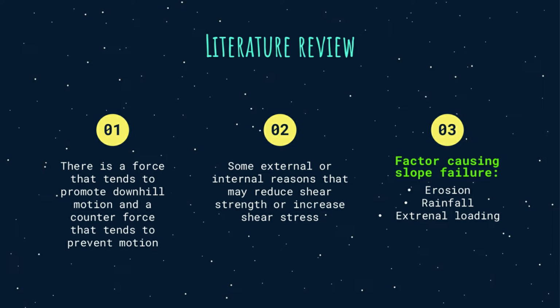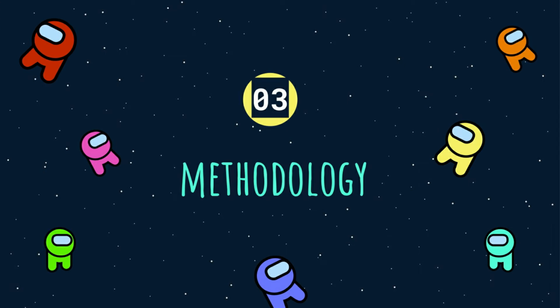For erosion, water and wind continue to erode natural and man-made slopes. Erosion changes the geometry of the slopes, which eventually leads to the collapse of the slope, or more accurately, a landslide. For rainfall, long-term rainfall will saturate, soften, and erode the soil. When water enters existing cracks, it will weaken the underlying soil layer and cause failure. And lastly, for external loading, the loading placed at the top of the slope will increase gravity loading and may cause slope damage.